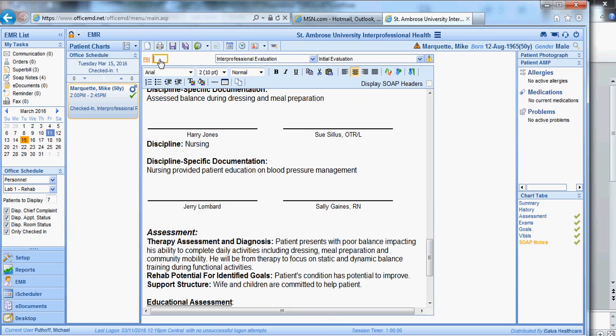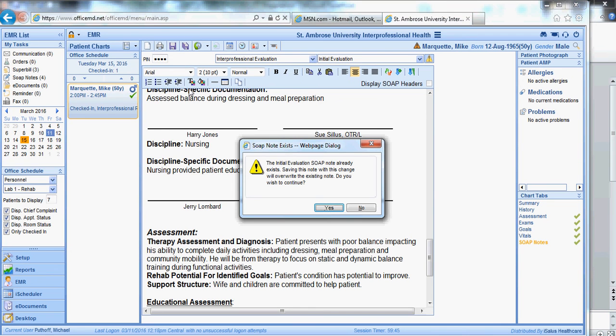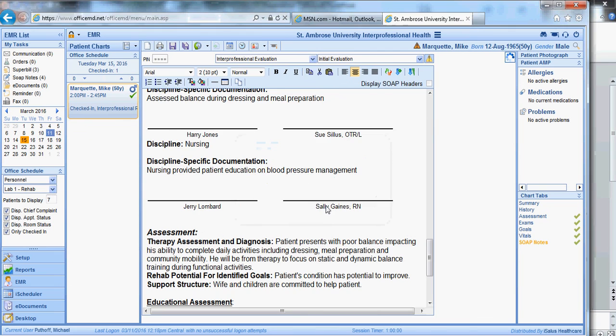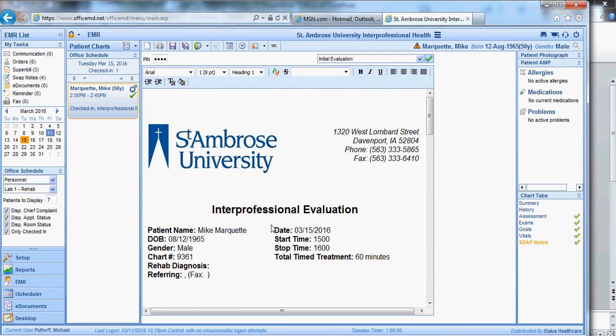So I would pin the note. You all have pin numbers. I'll put my pin in. And when I hit enter, this will become a final note. For students, what will happen when you hit pin, it'll then tell you you need to choose a faculty member. And that faculty member will then have to provide an electronic signature on it also. But you put your pin in. I'm just going to hit enter. And it says note's already there. I want to hit yes and override that note. Okay, so the note's done.